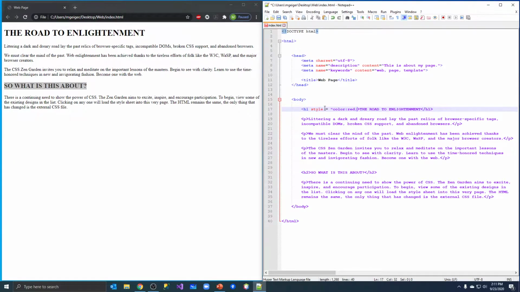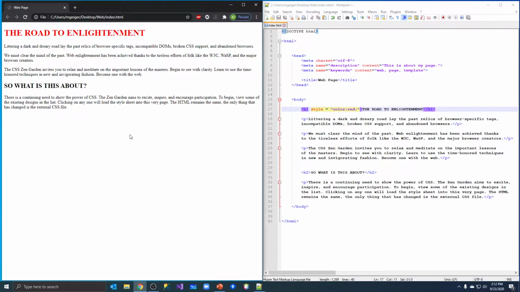And I need a semicolon at the end of that. All right, so this style was applied within this tag. Save it. I'll go back over and refresh my page, and you can see that my heading turned red. That's pretty easy to do.